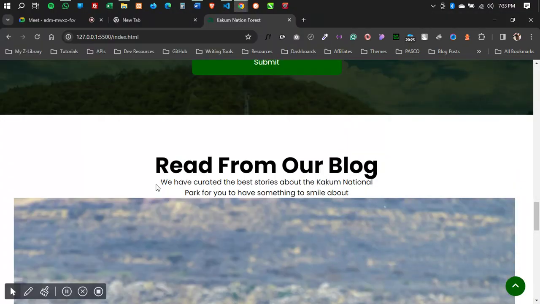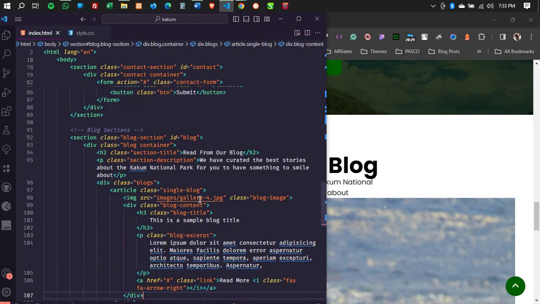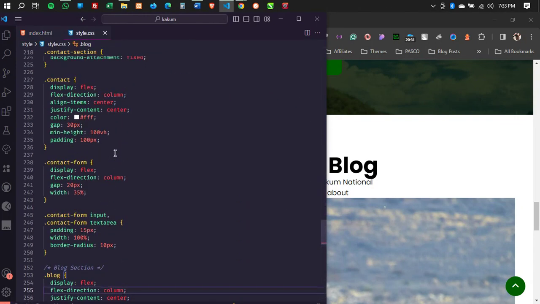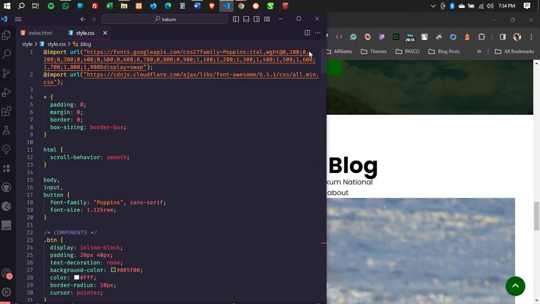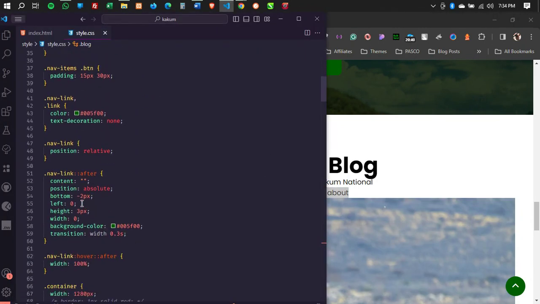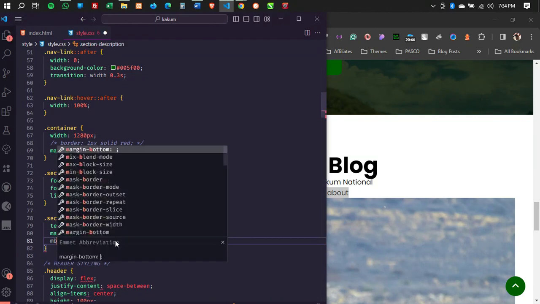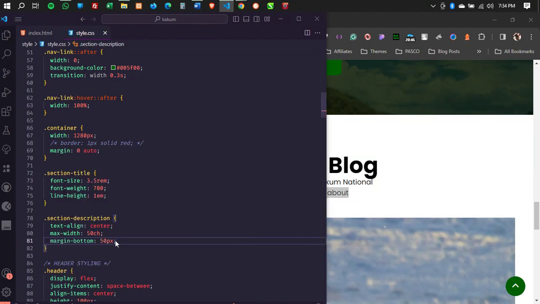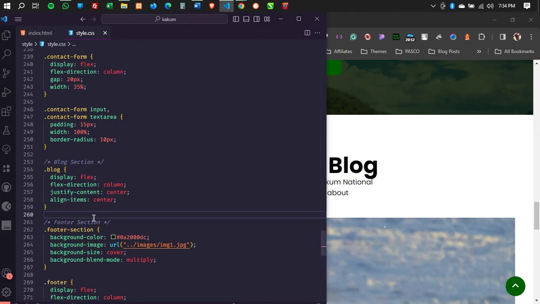Then what I'm going to do is let me see our section description. Let me give it some margin bottom so we have some space over here. So where is our section description? I could give it an MB of 50. Let me see how that looks. Yeah, that doesn't look that bad. So let me go back to the very bottom, back to my blog section.